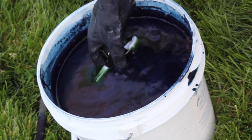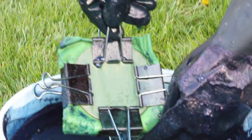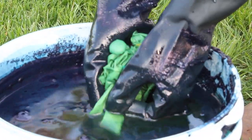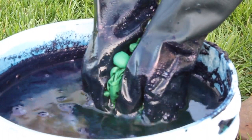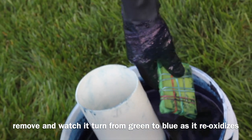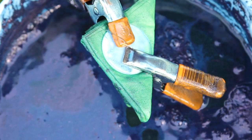What makes the indigo dyeing process unique is that it depends on oxygen. Indigo is insoluble in water and is suspended until the oxygen is removed by a reducing agent. The indigo particles then dissolve and bind to the fibers. When the fabric is removed from the vat and exposed to oxygen, you can see it slowly change from green to blue.